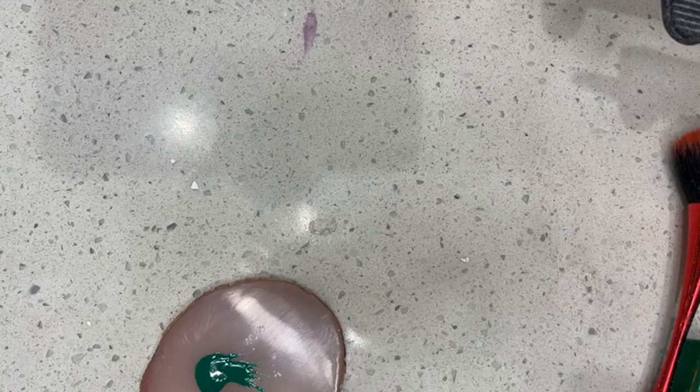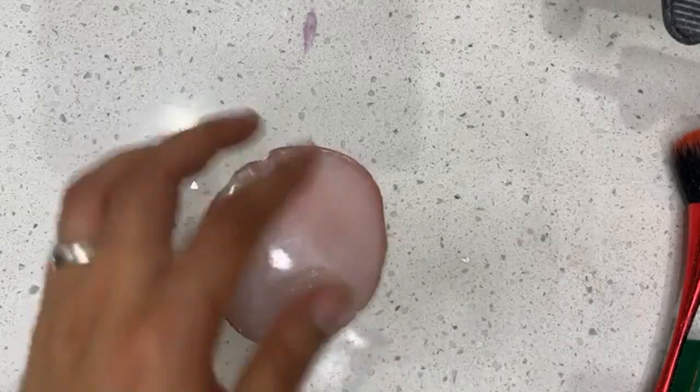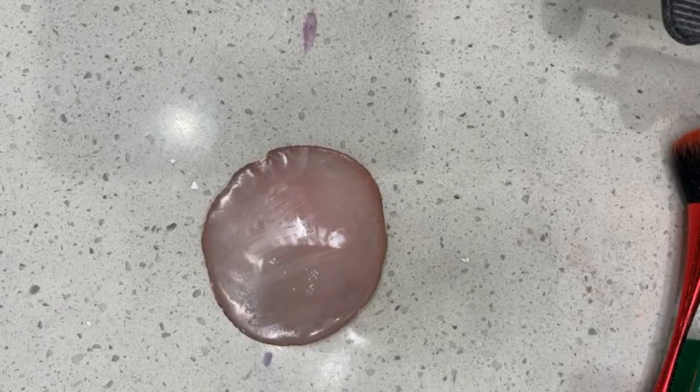I use about 180 grit. Most buffers are around 180. I don't really like using a lot of coarse buffers because you want to smooth out when you're buffing. If you have it too coarse, it won't actually smooth, but it leaves scratch marks. That's kind of counterproductive to what we're trying to do.